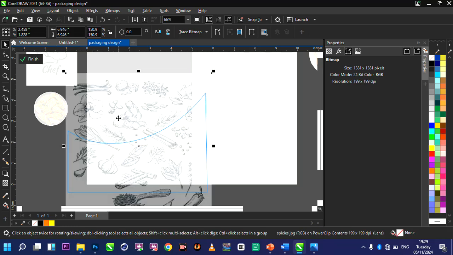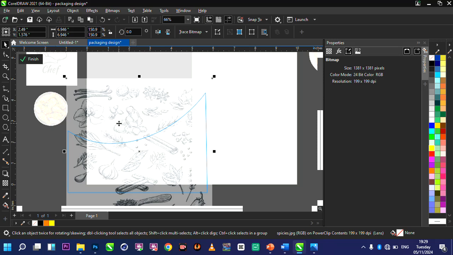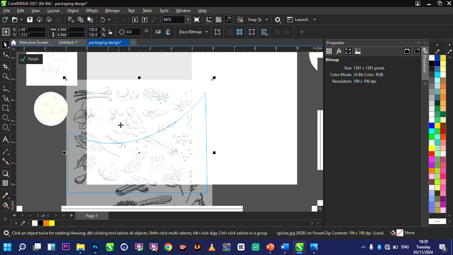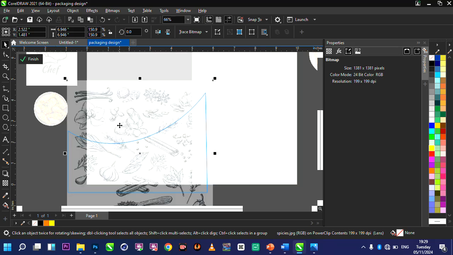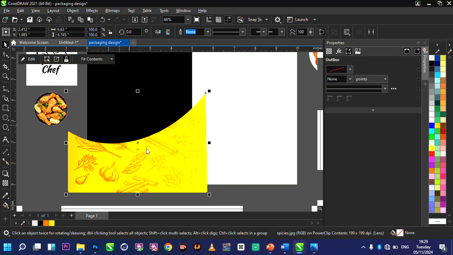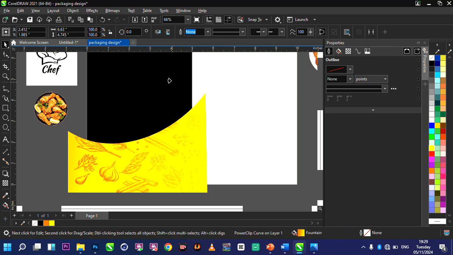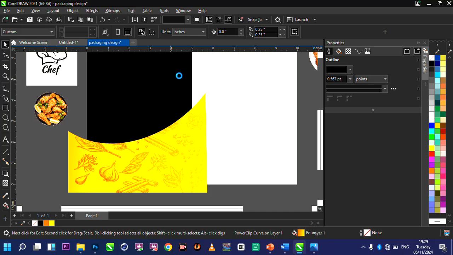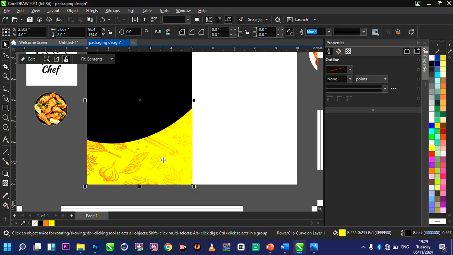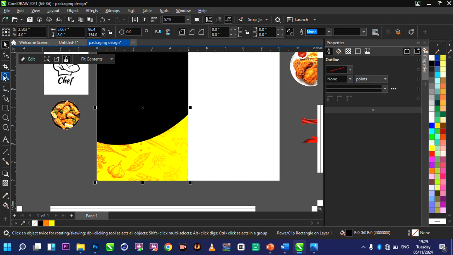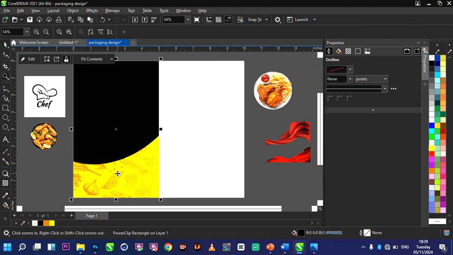Position it so enough of the spices can show. All right, that's been done. When done, simply click on finish. Now you right click on this and choose power clip, and this time power clip into the black object. So this is what we have at the end.